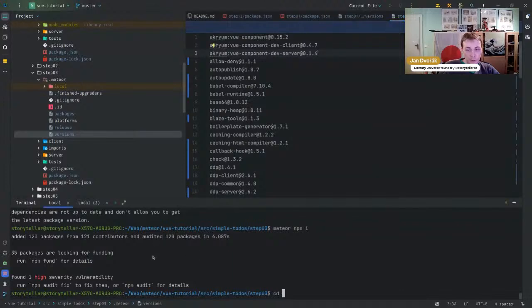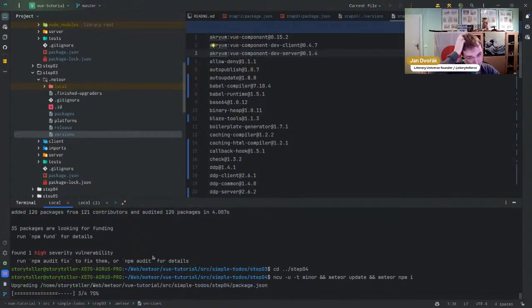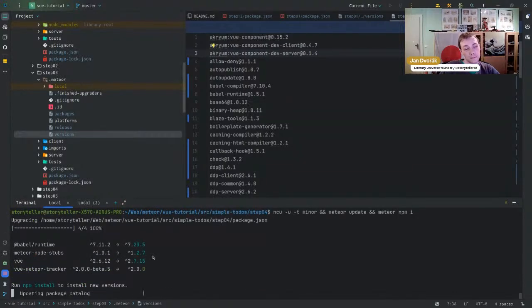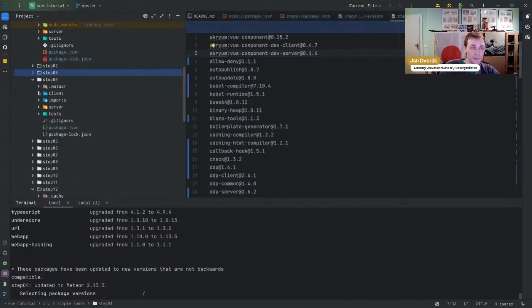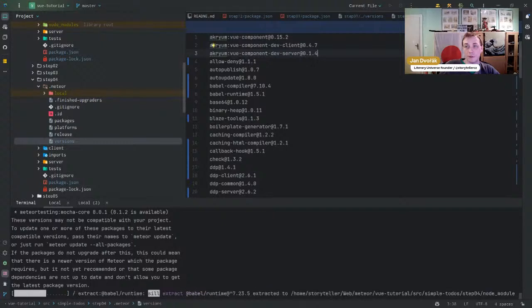So this is going to be the tedious 04, and it's going to be NCU liner update into NPM. So that's step 4. That's doing that. Should now change, and we are changing it back to 0.15.